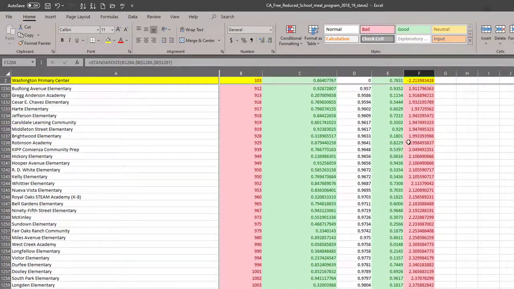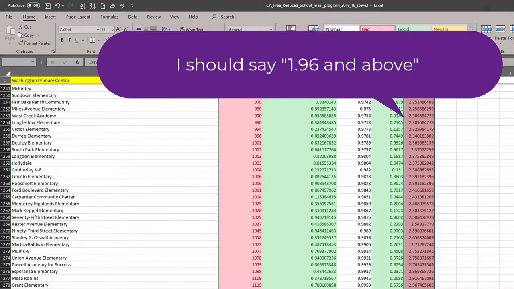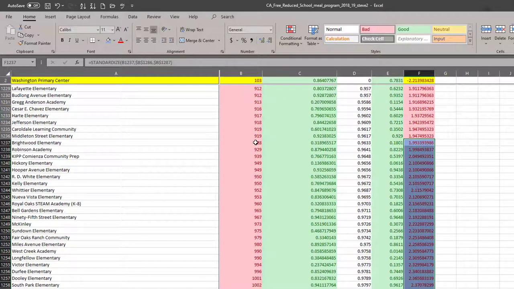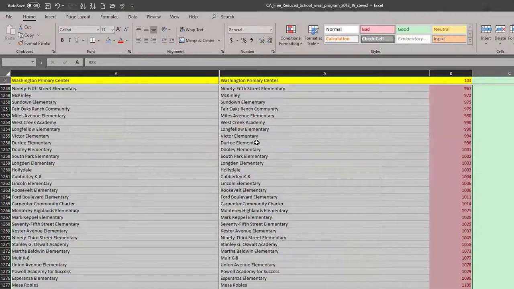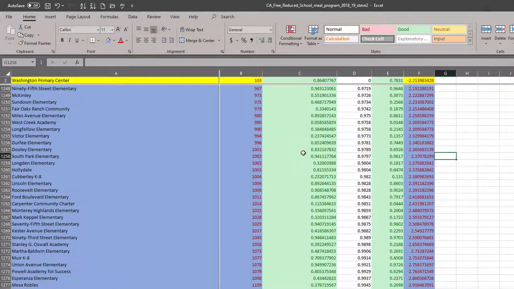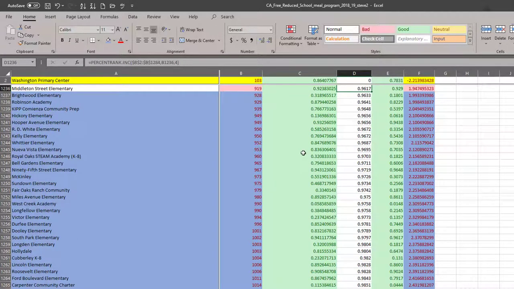And these schools that are 1.95 and above are unusually large schools. So maybe we'll put those in blue. So these schools have unusually large enrollments. They're not just above average, but they are truly unusual, is generally the way we think of that in terms of statistics. And so we see that that's generally above 96. These are all above the 96th percentile.